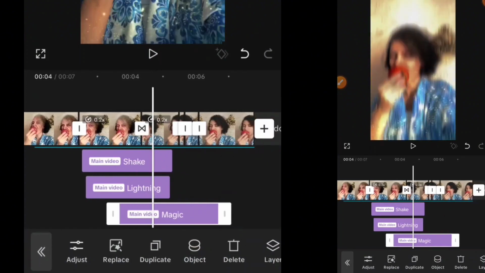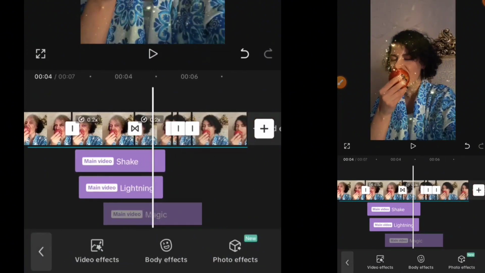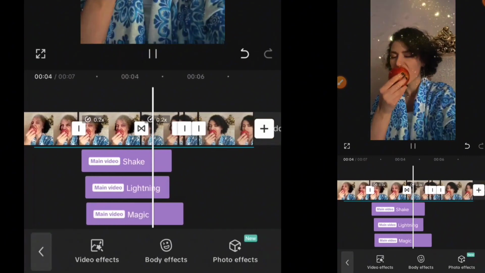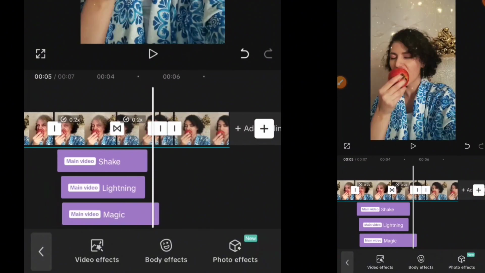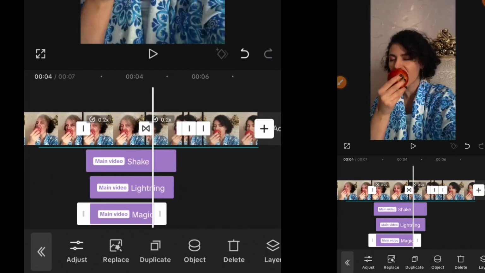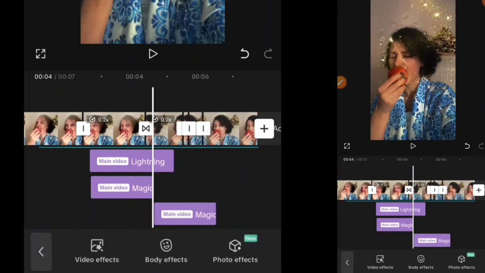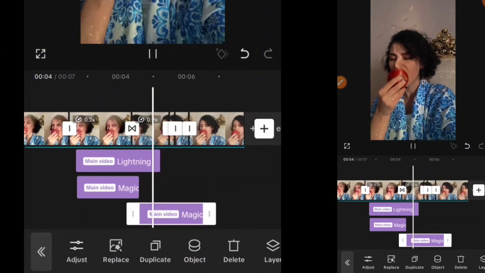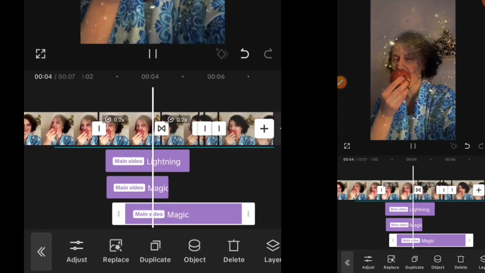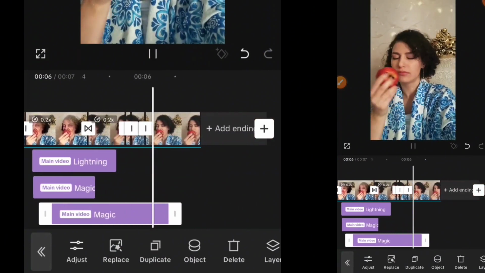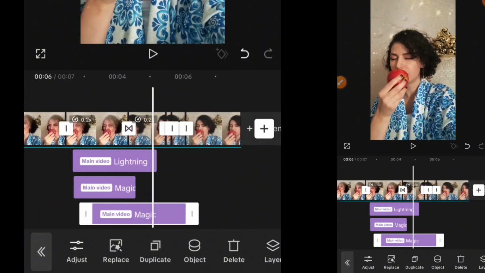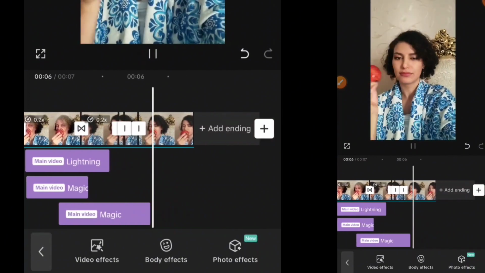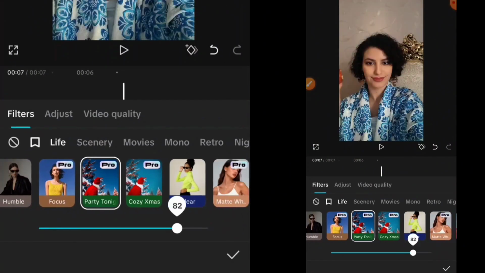And the last video effect that I use is magic. And I go to the filters and select a party tonight filter.